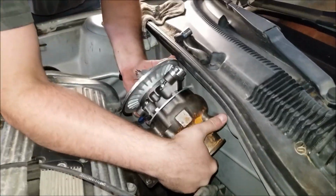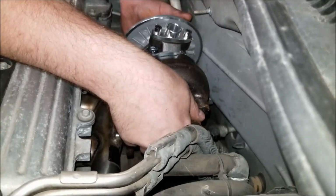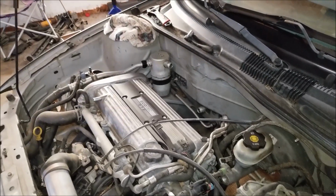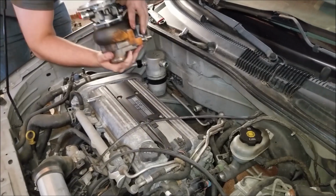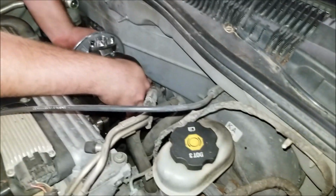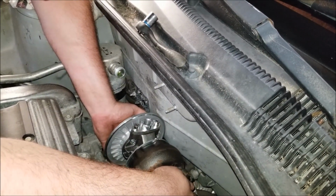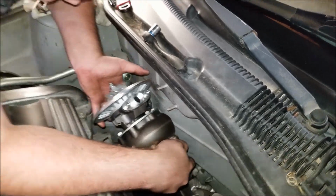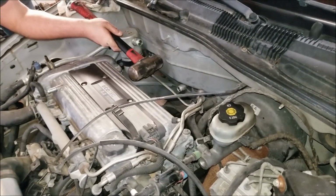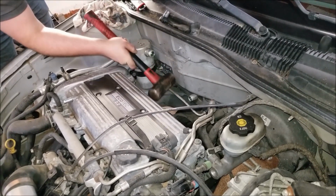We got the turbo all took apart. Here's another problem. Uh-oh. You're gonna have to whoop the firewall. Nope. Your AC line's in the way. Really? Yep. Make sure the old turbo can mount up there. You know what? The firewall's got to go in a lock. It's actually moving very easy.